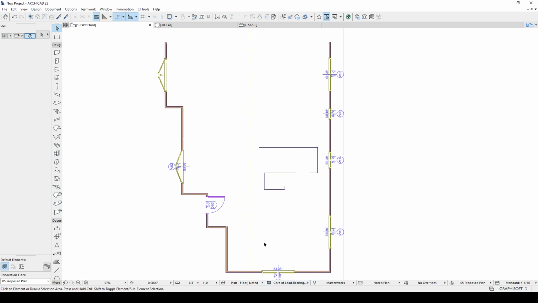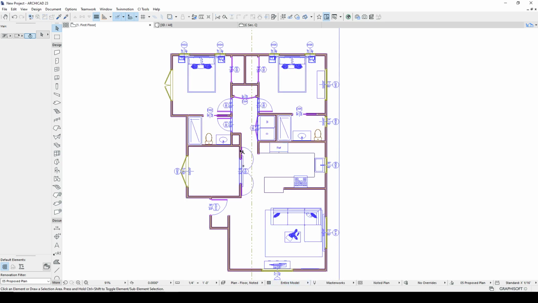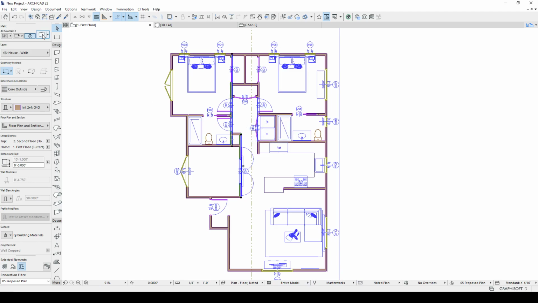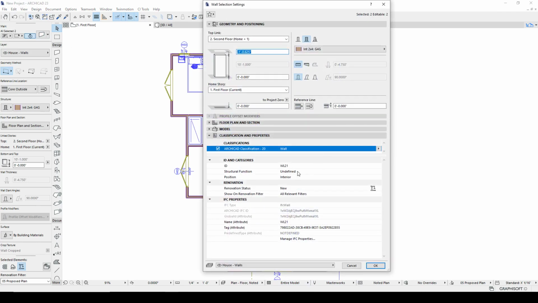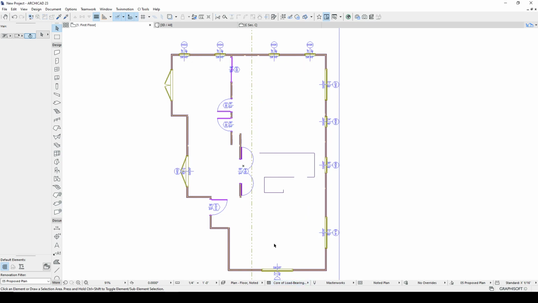Now I can do core of load bearing only. Go to entire model, and I thought I made these load bearing, so let's see. Now we do core of load bearing only.